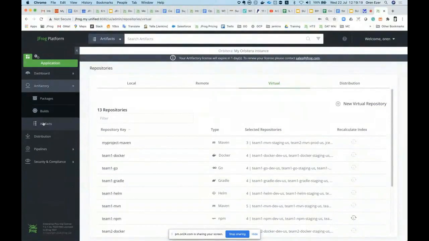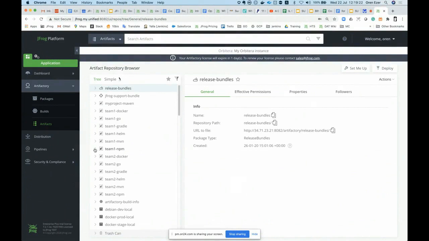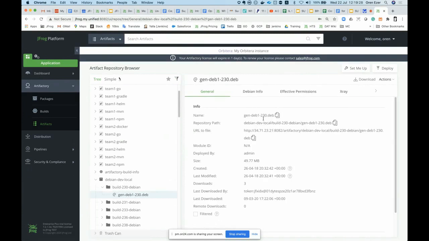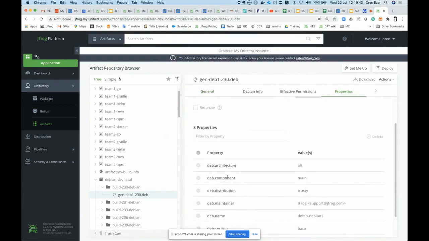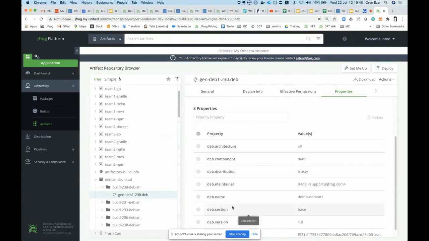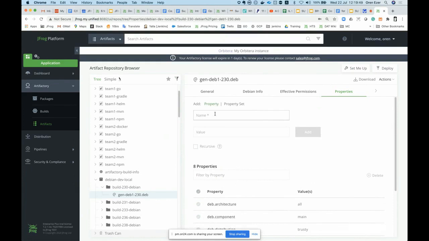So if I drill down into a specific artifact, we can see the general information on this artifact, and there are some additional tabs here. One of the tabs is the Properties tab. So I can see that this artifact already has some properties with keys and values, and I can add some more. These properties were added as part of my automation or as part of my build, and I can say something like this, session, and the value is webinar.